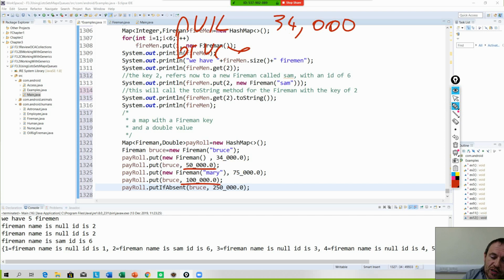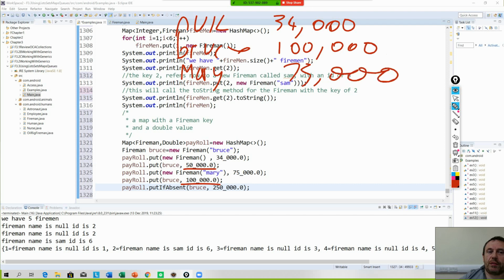We changed it to 100,000. It wasn't changed to 150,000. So Bruce will have wages of 100,000. Then we have Mary. She has wages of 75,000. Now that's what should be displayed. So we'll have a look.